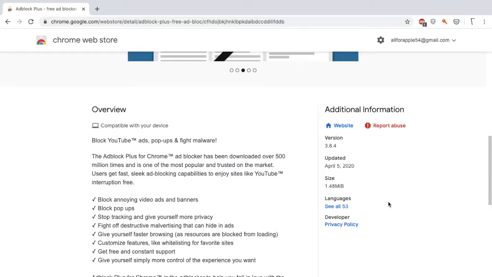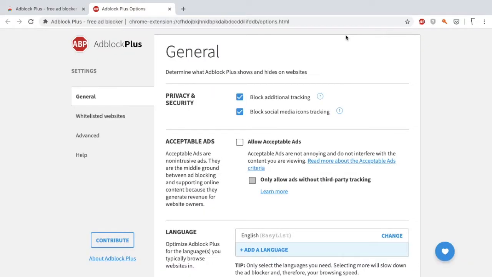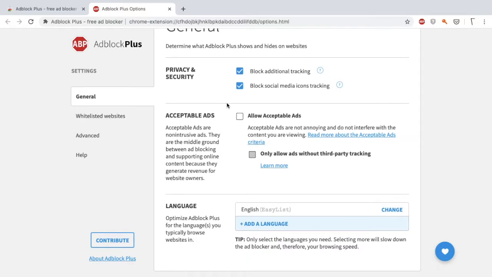So let's actually test this out, but before we do that, let's go to your Adblock icon once you've installed it, push on the settings, and then you'll want to go to privacy and security, block both of those if you want. I'd recommend it, of course. Now, there's also, you can allow acceptable ads, and that's ads that are not annoying and do not interfere with the content you are viewing. I uncheck that because I want to block all advertisements. I don't want to see any. Now, you might want to allow that if you feel like you should. Now, if there's ads that are blocking content, showing bad stuff, then I don't feel bad for blocking it. So that's something to think about.